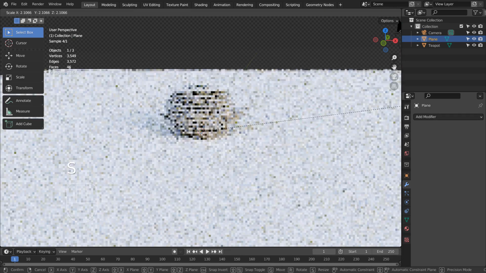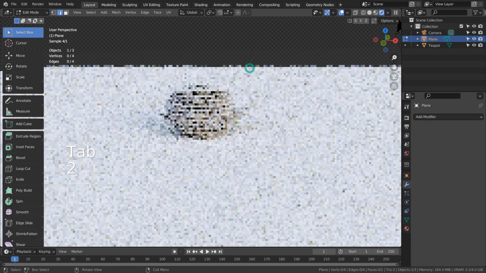This is only a simple teapot example, but the hole tolerant method can be used on very complex meshes.